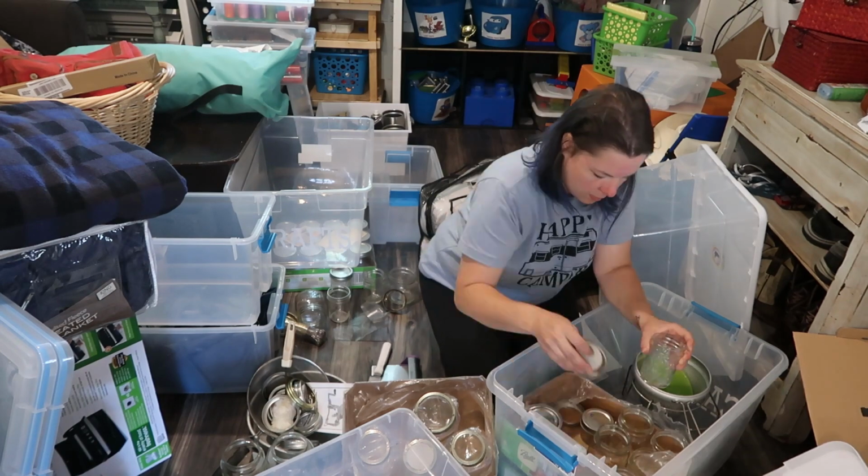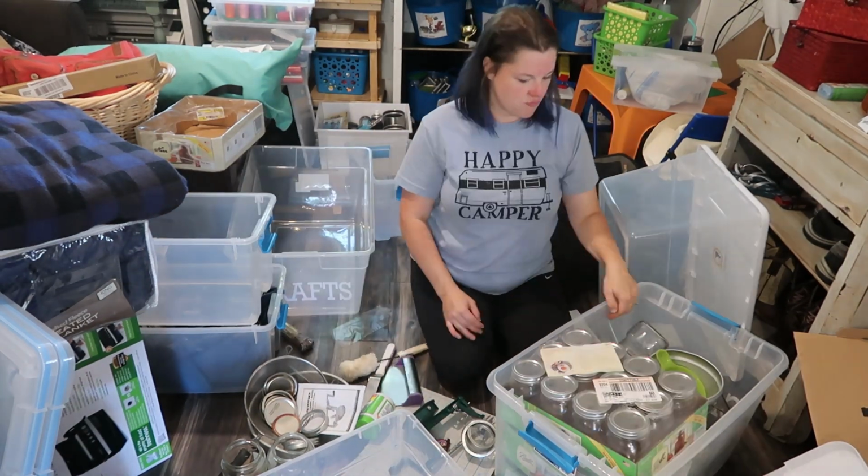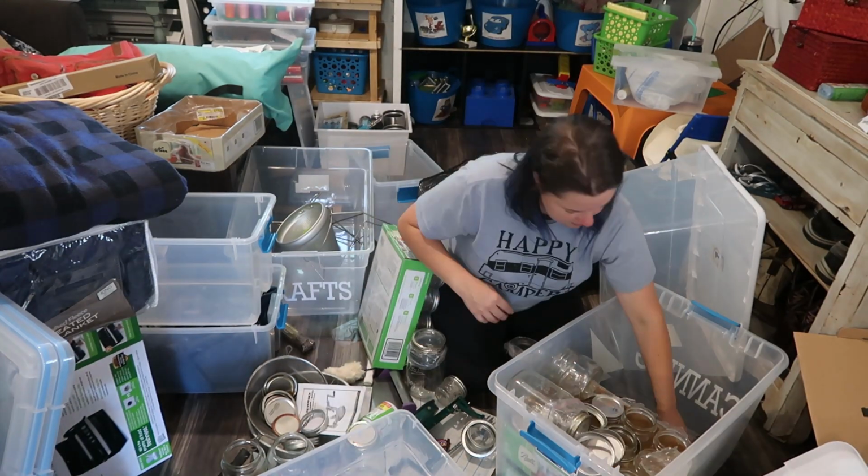I don't know why it was so difficult for me to fit all these jars in one bin, but I finally got it figured out. It just took me a little bit of time.